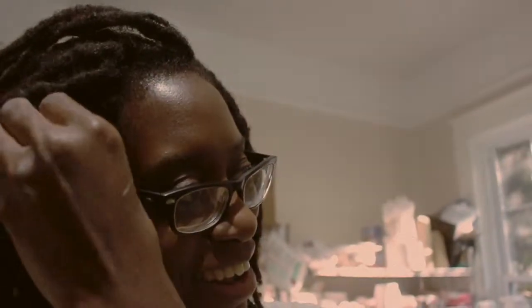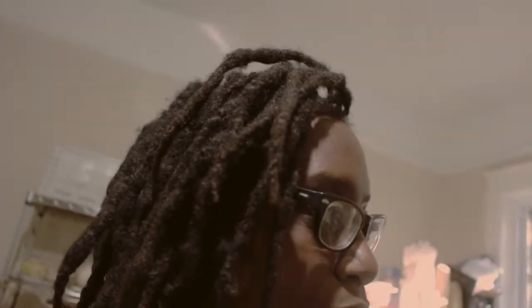Oh, and I was supposed to trim stuff, but I didn't get a chance to trim. So I have one more mug left that I'm supposed to trim that I haven't trimmed. And one cool thing is that I have this clip in my hair, but I got to wash and twist my dreadlocks, which is really cool. I did that last night, so that was wonderful because I haven't had a chance to do it.